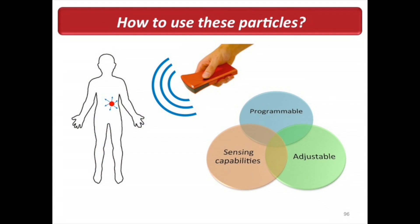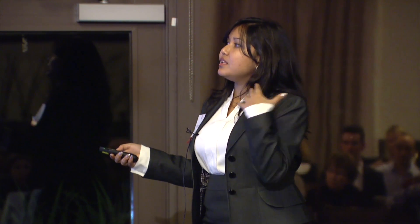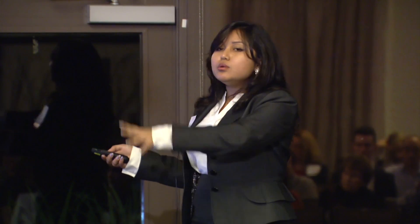If you can make the chip completely wireless and power it externally so it doesn't need a battery, you can have a drug delivery system that's programmable and adjustable — you can adjust the drug dosage based on how the patient is responding. You can also integrate sensing capabilities onto this chip to track biological molecules, so for example it can automatically release more insulin if glucose levels aren't sufficiently lowered.